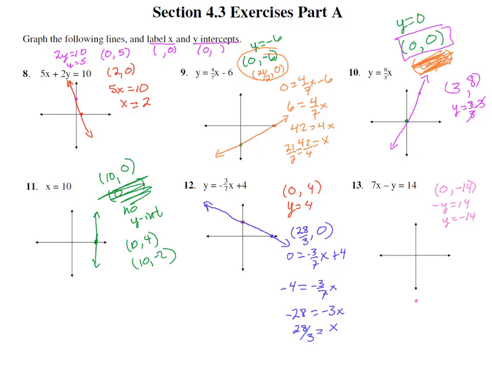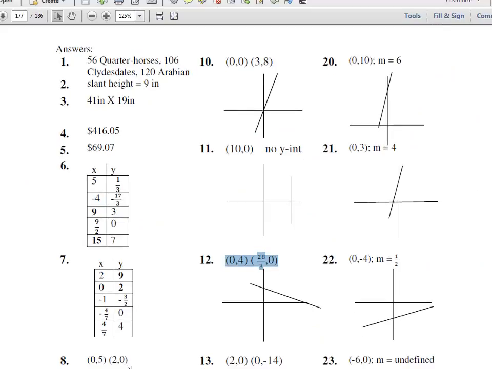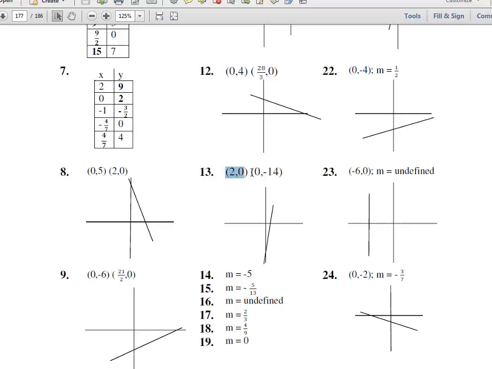There's our y-intercept, and let's look at what happens if we stick in 0 for y. 7x minus 0 equals 14. Oh, that one came out nice. Divide by 7, you get x equals 2. So 2, 0 is like right there. So this one is going to be a pretty steep line. And let's check the answer. And there we have the intercepts to be 2, 0 and 0, negative 14. Really steep. They zoomed out a little bit so they could fit it all on there. And that's the line. Good.